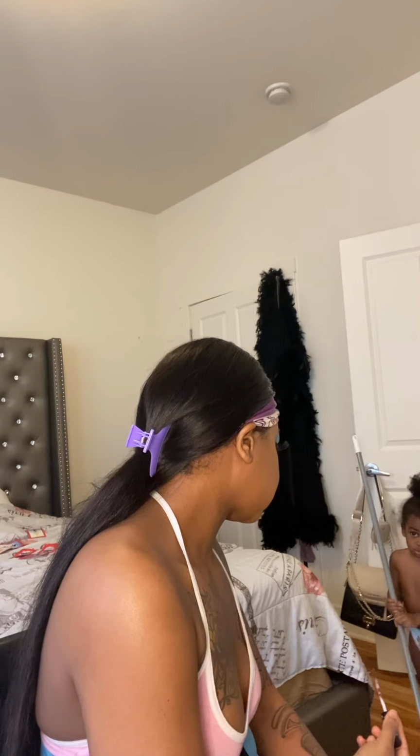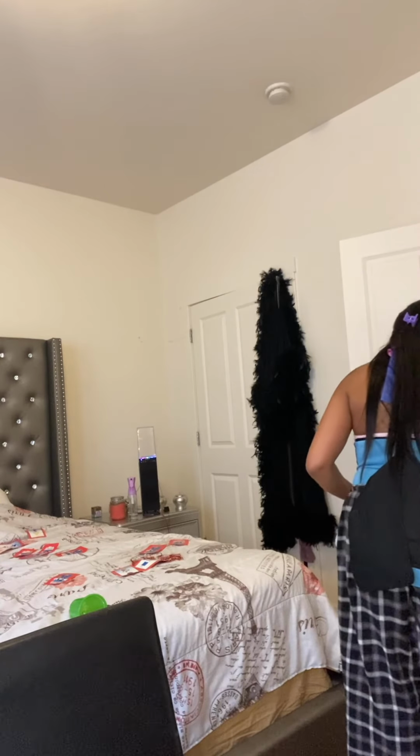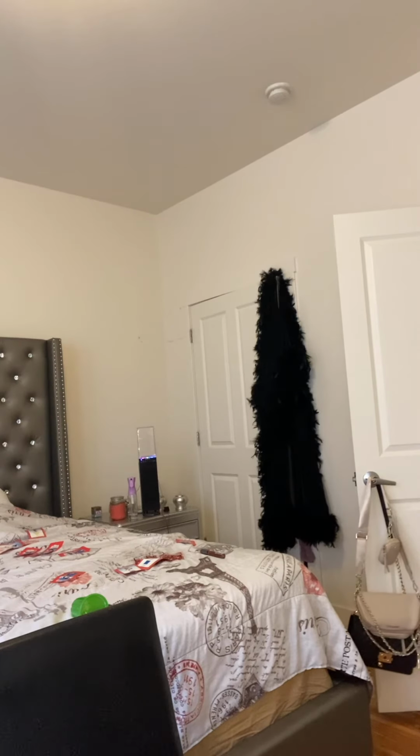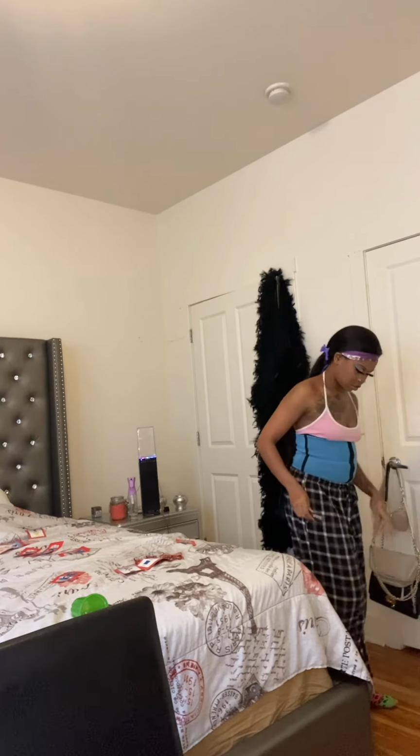And so I line my lip with the liquid lipstick. Come out. Do y'all see me looking into this camera? Like, look at the brows. Look at the eyeshadow. Look at the glitter. The lashes. The eyeliner. Here he go.